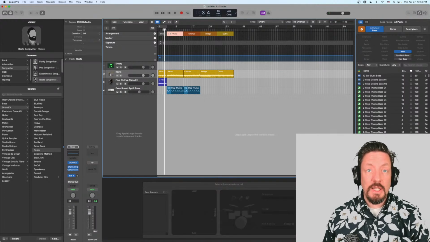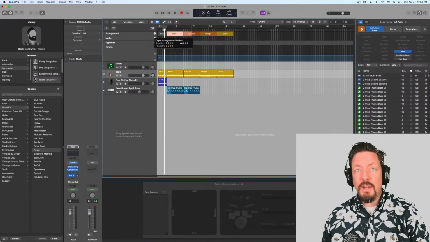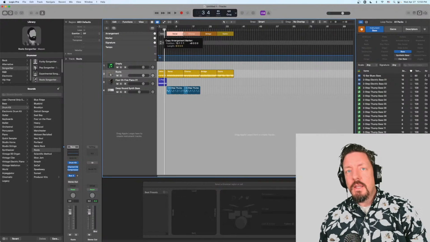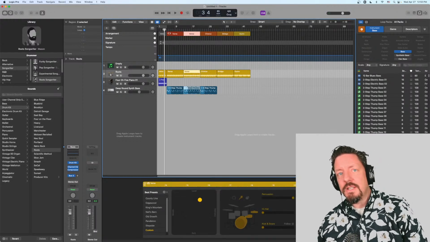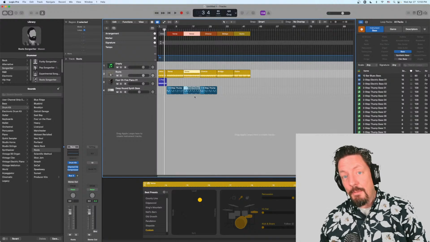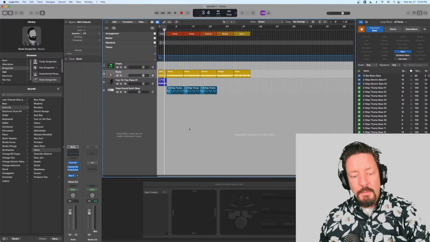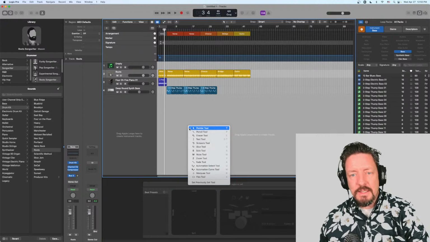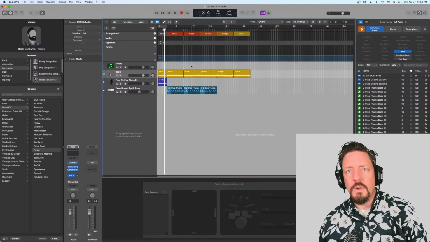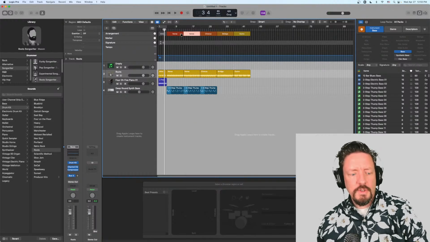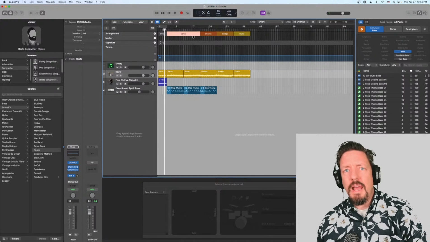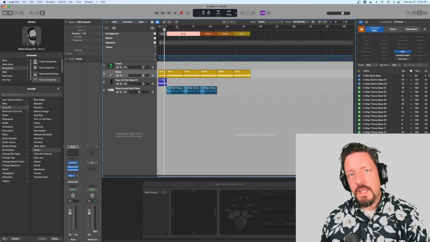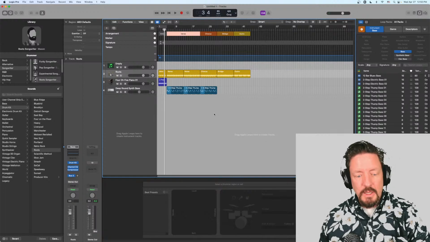So I'm going to option click the verse and drag it over. And now I've got two verses, and everything that was in the first one gets copied into the second one. And then I'm like, you know what, I like that, that's the right thing. So let's use the glue tool, and I'm going to glue the first one here to the second one. Now it becomes one whole part of the arrangement thing. And so later on that becomes important.